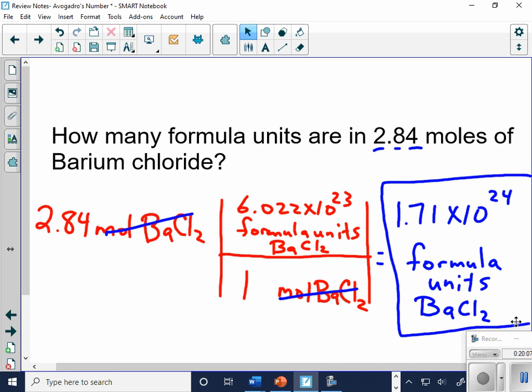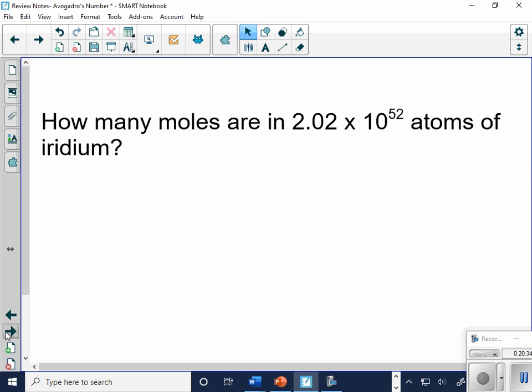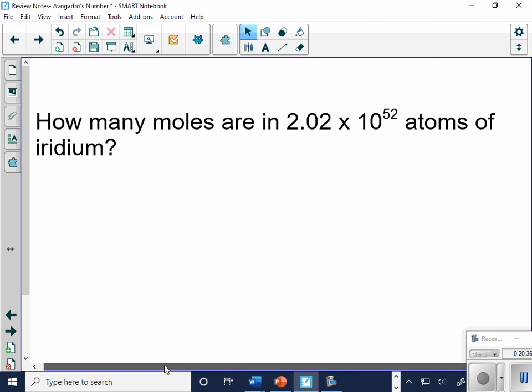Because if I'd gotten a number like 1.7 times 10 to the 30th, I'd say, whoa, that's pretty far off of what I thought it should be. I'm not in the ballpark. What did I do wrong? So I just mentally ballpark it and look at that to help me determine, okay, is my number around where it should be? Yes, it is. Okay. Now go ahead and copy this down, and then we're going to work this in a second.